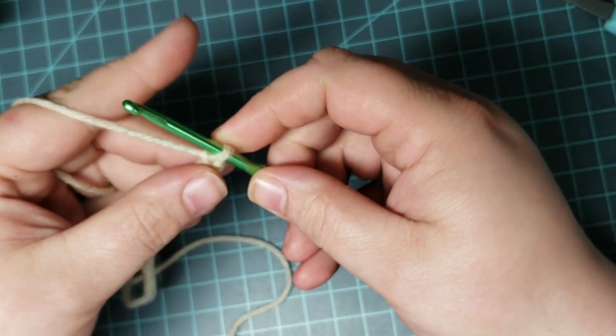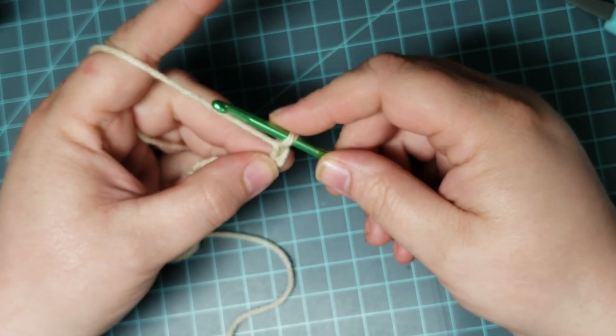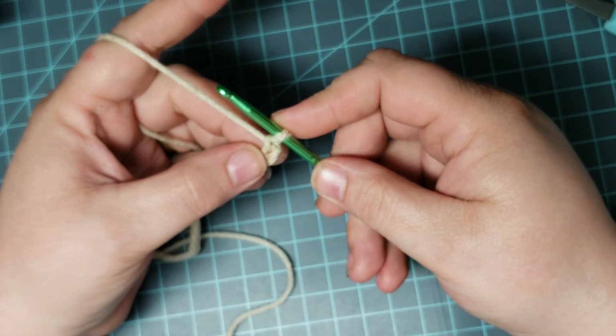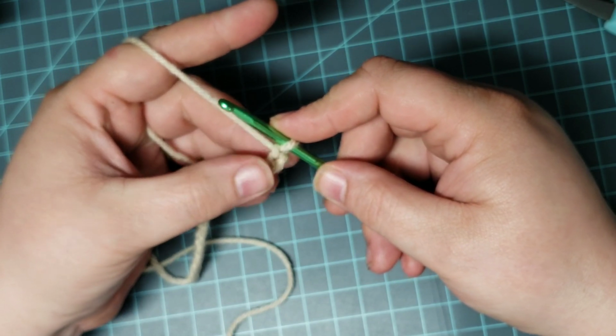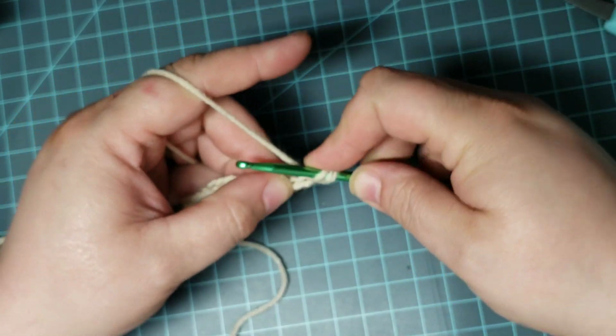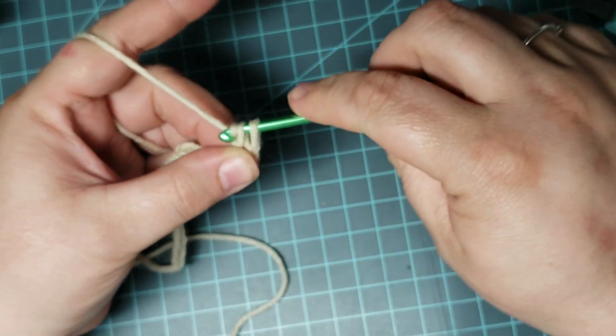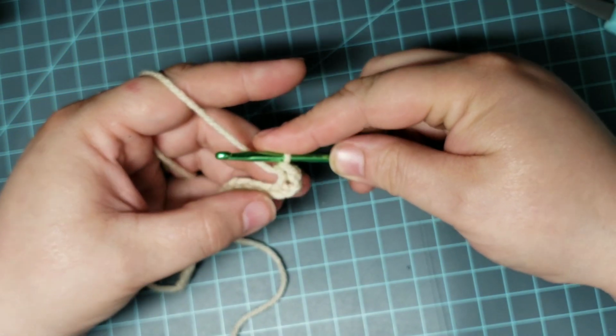So we're going to take our chain, and you're going to take your hook and place it into the second loop from your hook. So this is 1 and this would be 2. So you're going to insert your hook into the second chain from the hook, yarn over, and pull through. And you have created your first single crochet.